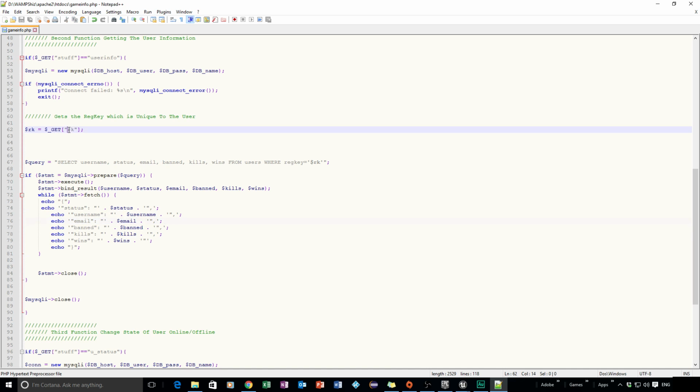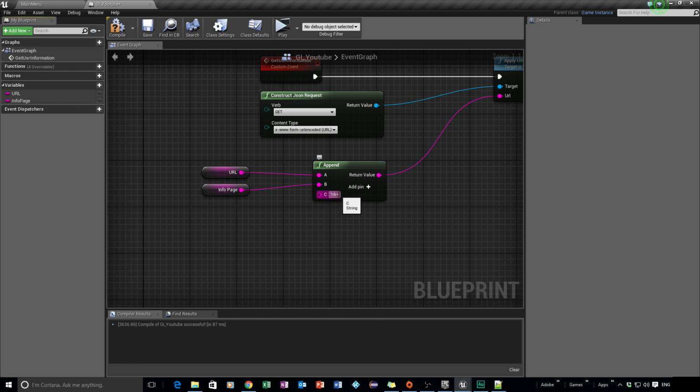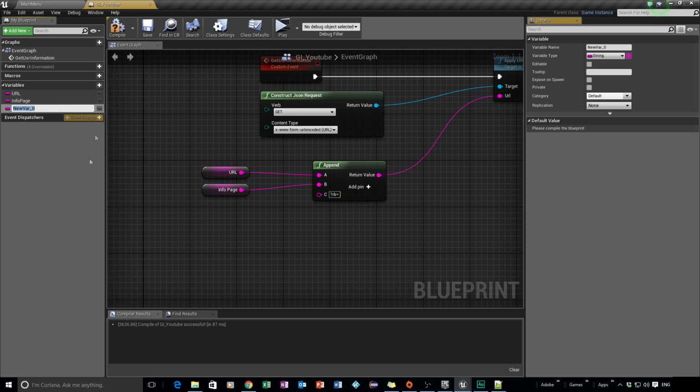So that's the second function, and we name that RK. That's why inside Unreal, I'm saying, okay, if RK equals, then obviously I need that person's key. So we're going to make another variable for that one, and we're going to call this user key. Don't forget that's unique to him, so for example it's a CD key or digital key you're going to give them.